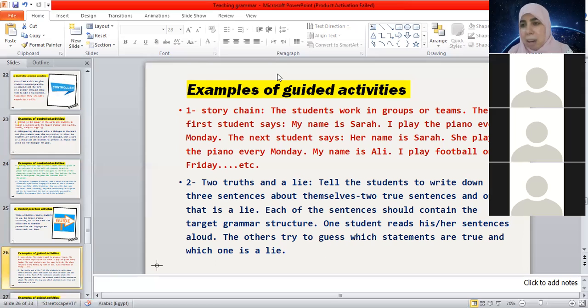For example, I traveled to Cairo. No, in fact, I didn't travel, but I said that I traveled to Cairo. I watched TV, I read a book. So what is really a lie? That I didn't travel to Cairo. Yeah. So let's try that. Who can tell us 3 sentences in the past about herself, and we will guess which one is a lie.